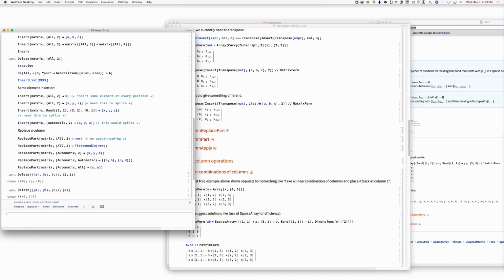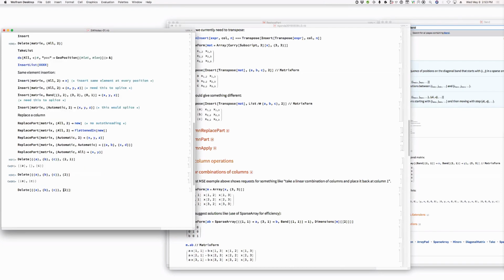Because the standard thing with all is the list of all elements. Well, then we got the same deal with automatic versus all. I see. Okay, I see the idea.